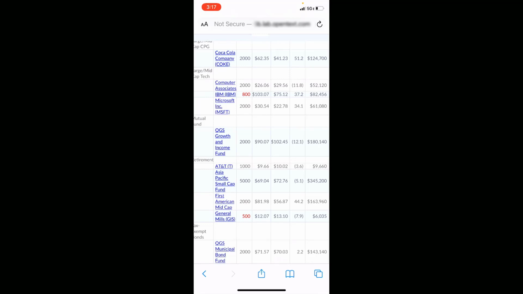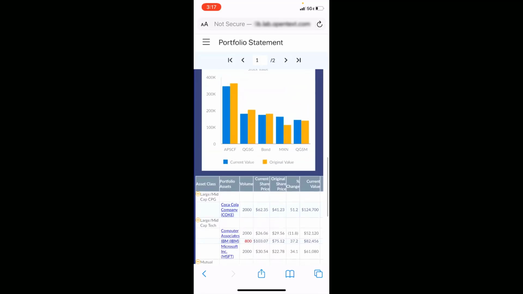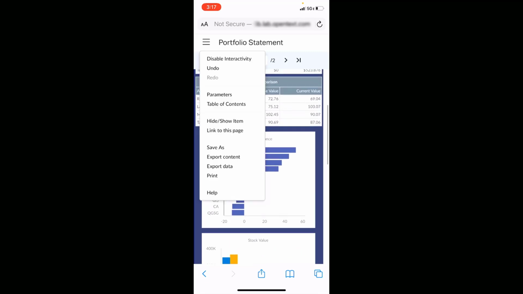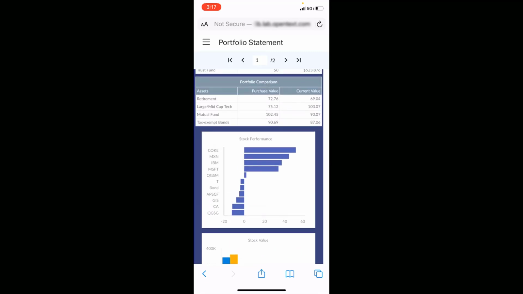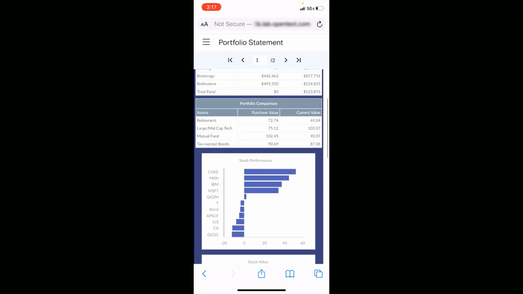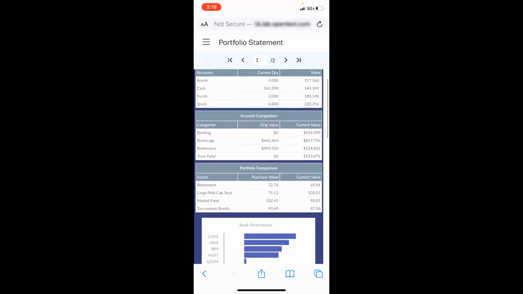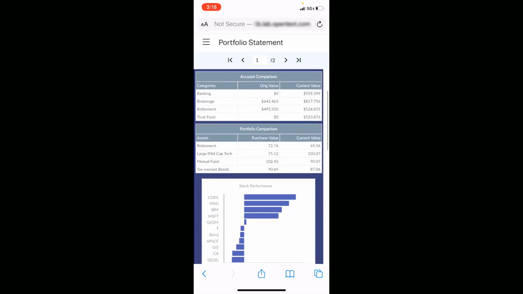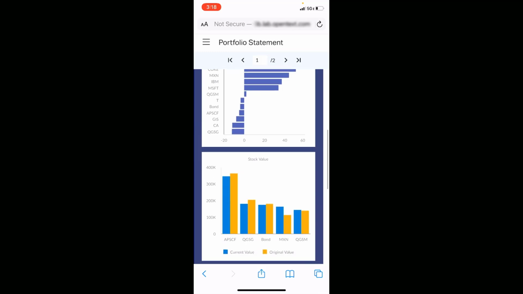Just like on the desktop, I can now save this report, this custom report that I just created, by going to the hamburger menu and selecting the Save As option. And the key point here is that the exceptional power of the interactive viewer is now available when reports are consumed from tablets and smartphones, not only when they're consumed from the desktop or from laptops.